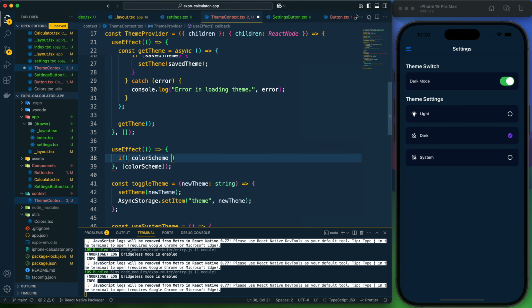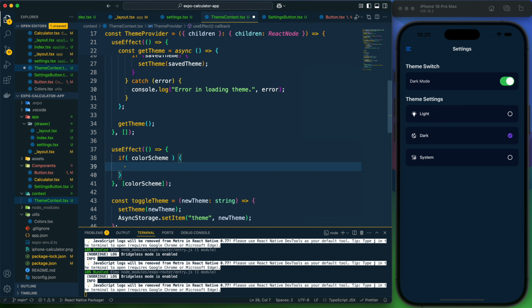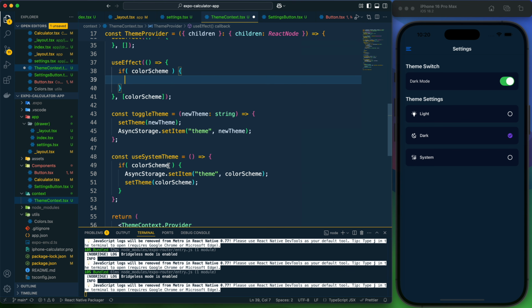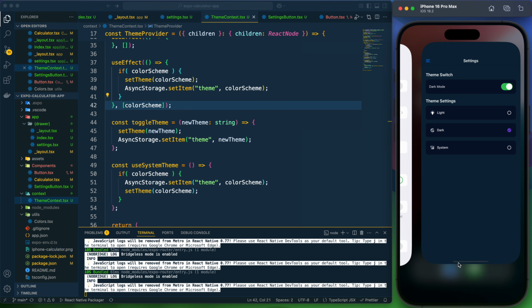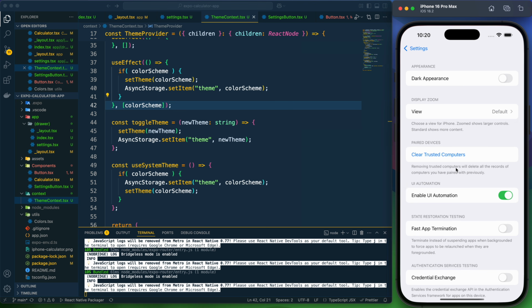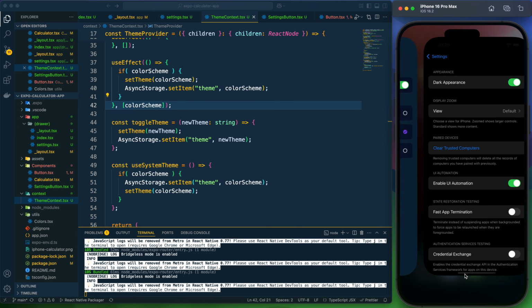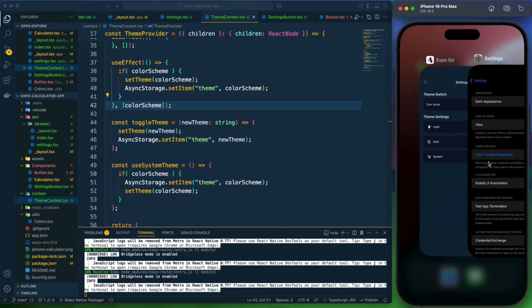So here if color scheme, then we will set the theme and also we will set the async storage, right? Here it would be color scheme. Now save it. Now let's change here. Here it was dark, so I changed to dark, so it will not change anything.